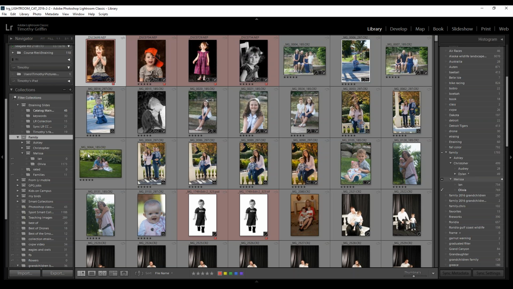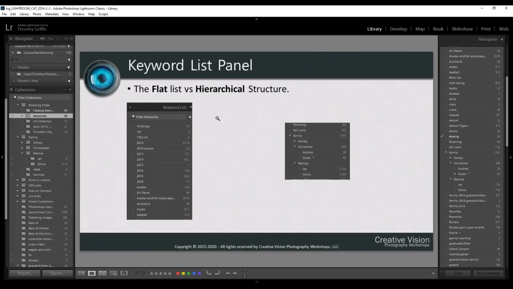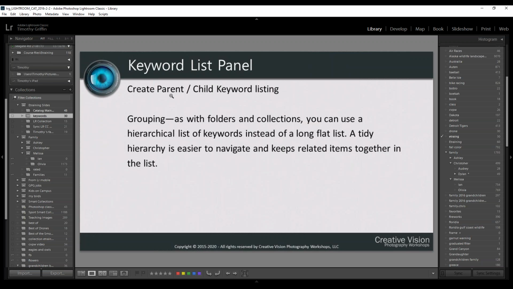So I actually have 2 ways to create my list. And I can combine it as I have done. Have what they call a flat list, where it is just one word after another. Or I can create a hierarchical structure, a parent-child keyword listing, grouping them together.